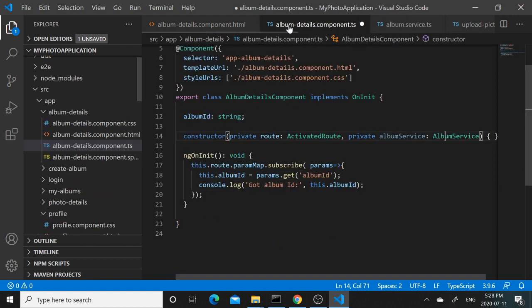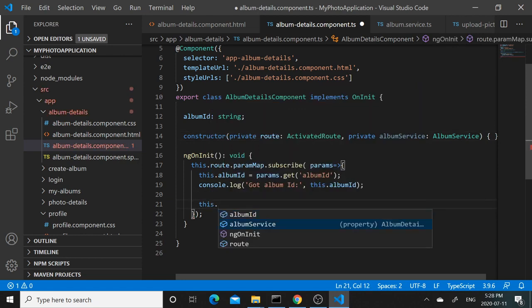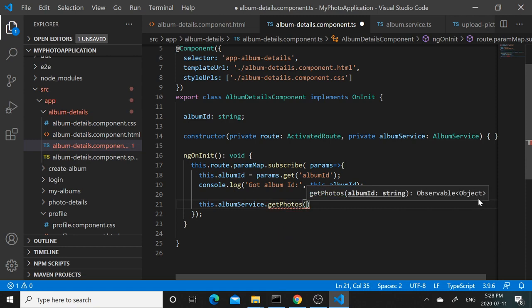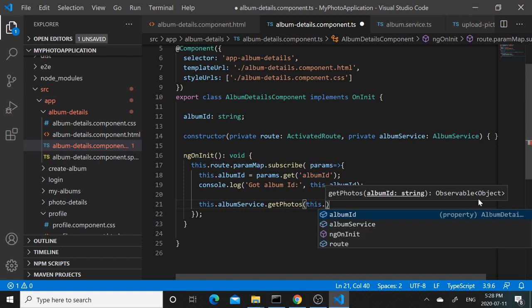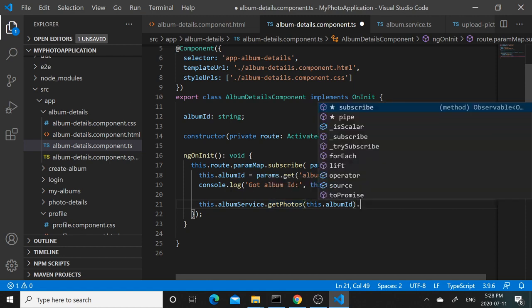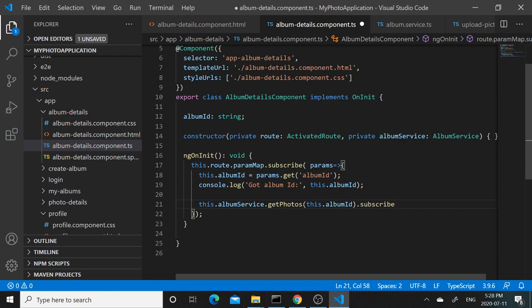Now from the album details component, once we have the album ID, we can call this.albumService.getPhotos, and here we can pass this.albumId, and this will return an observable, so we can subscribe to that.